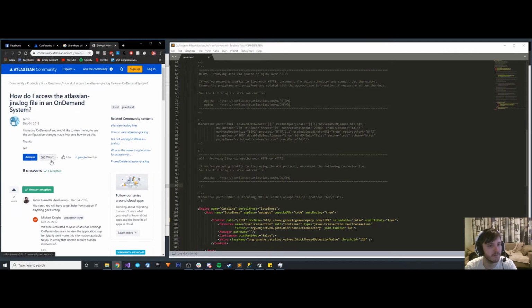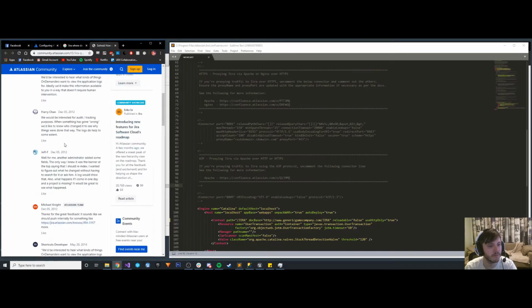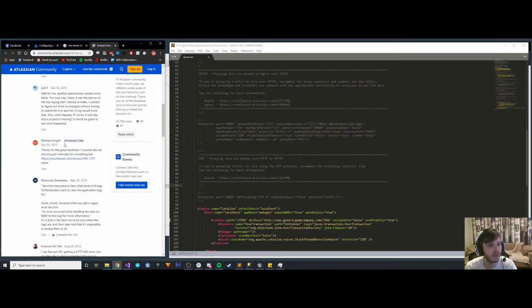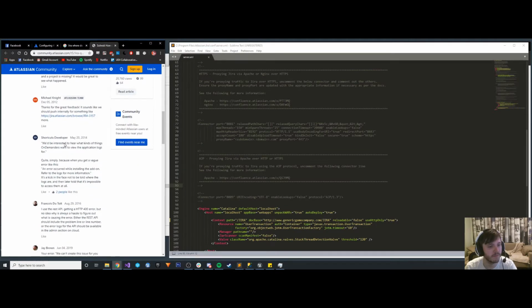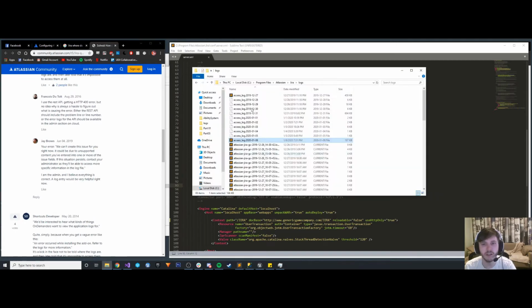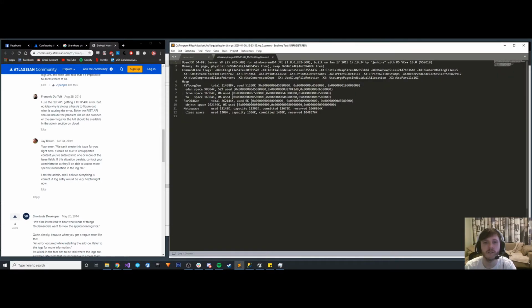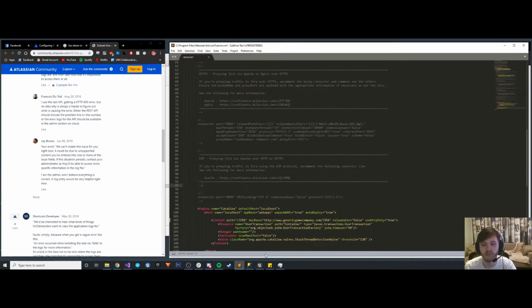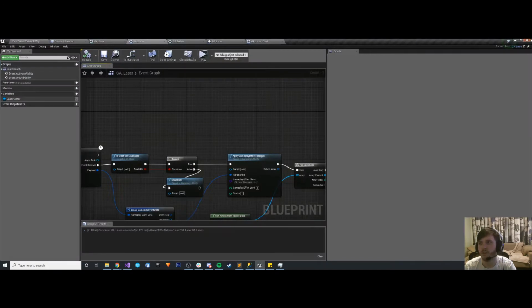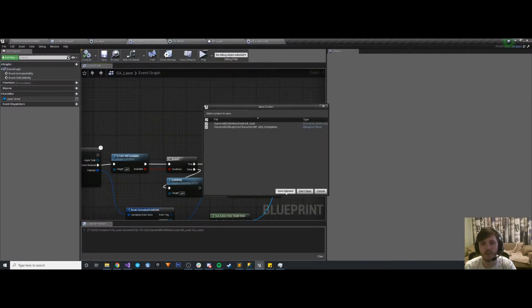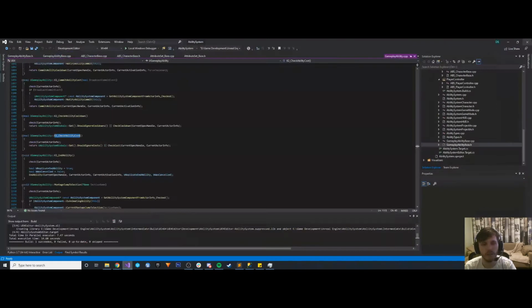What? No, that's something we can. I guess this is what it wants, right? 735. That's accurate. No, that doesn't tell me anything. I should close Unreal. I don't need this. Yeah, save. Don't need Visual Studio either. Close out of that.